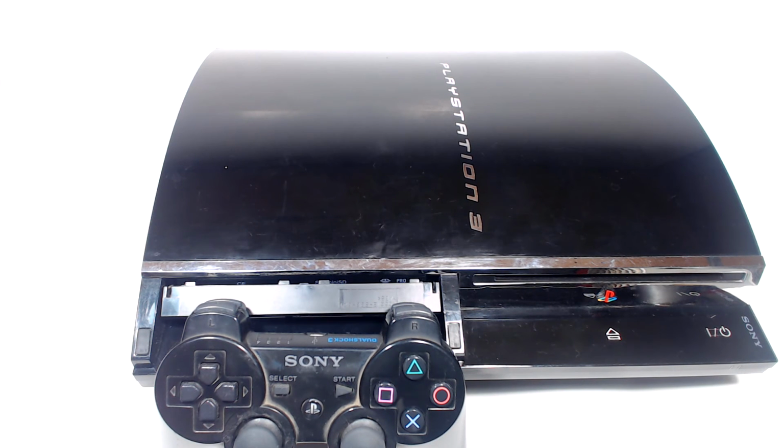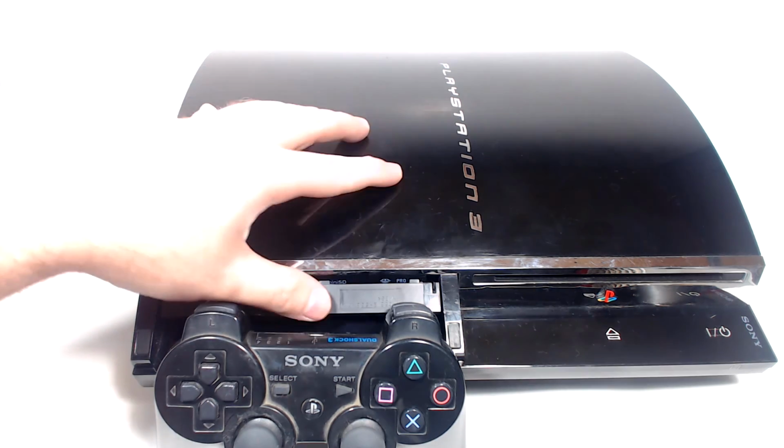Now, as I said earlier, I recommend getting the slim model that I was showing off earlier in the video because they seem to be the most reliable ones. And if you're going to be getting PlayStation Plus, I highly recommend you go for a 500 gig because then you have a lot of space to save your games. Also, this thing can play music, videos, go through pictures and other stuff like that. It has YouTube, Netflix, go on the internet. There's a lot of handy-dandy features with this thing, and it makes me love it even more.